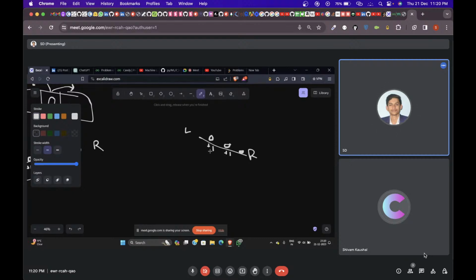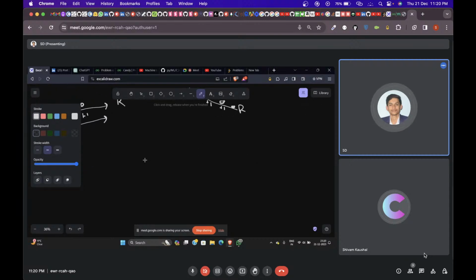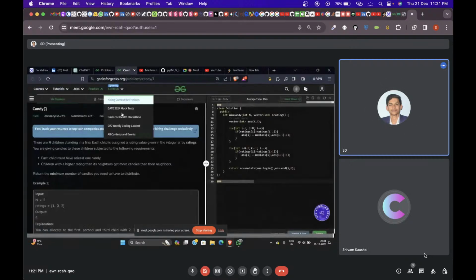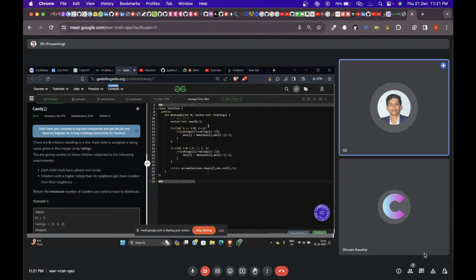After this iteration, if the element in between has higher priority than the element at its left side, then it will have more candies. And if this element, that is 0, has lesser priority than the element present at right, then 2 will have more candies. That is the logic that we are applying for solving this problem, and this is what they are asking. So now let's see how we have done this.